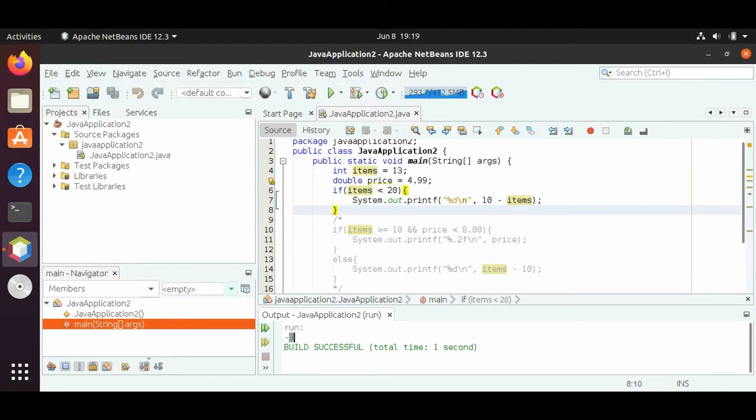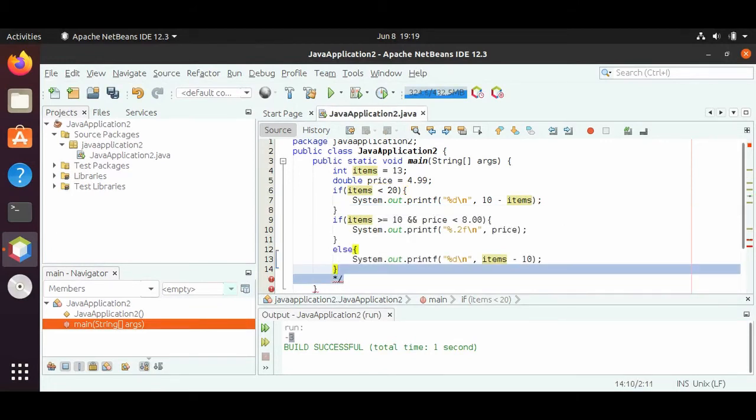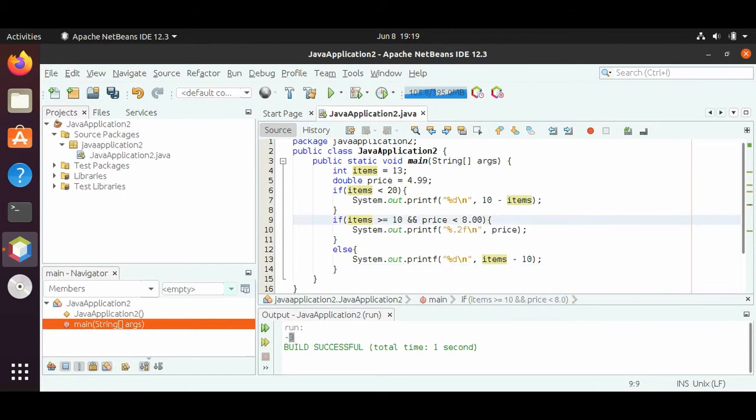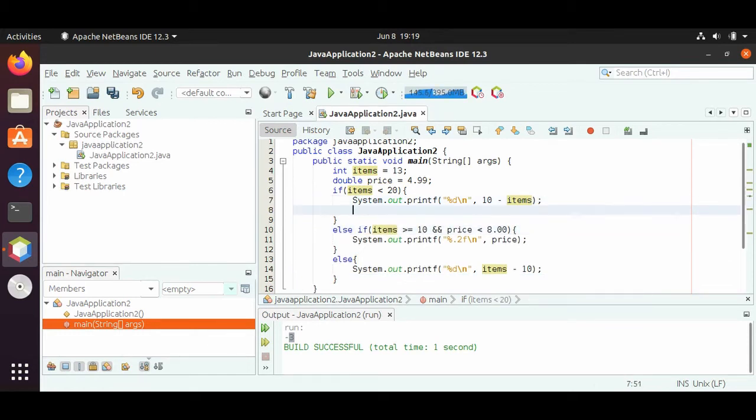So this is how we can control which direction our program goes. And it's not just one line, we can have multiple lines inside these blocks. Let me change this back to an else if. So maybe we want to do the price and then we'll print out system.out.printf. Maybe we want to print out we are in the first block.